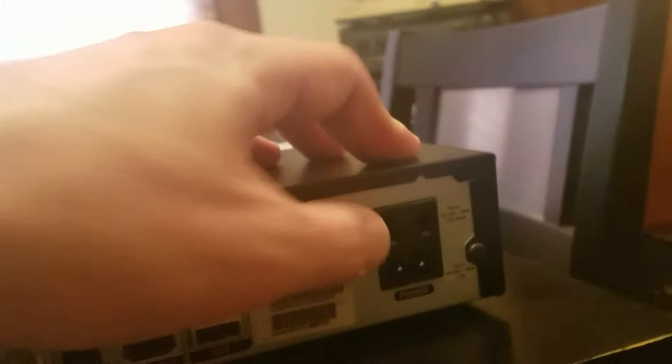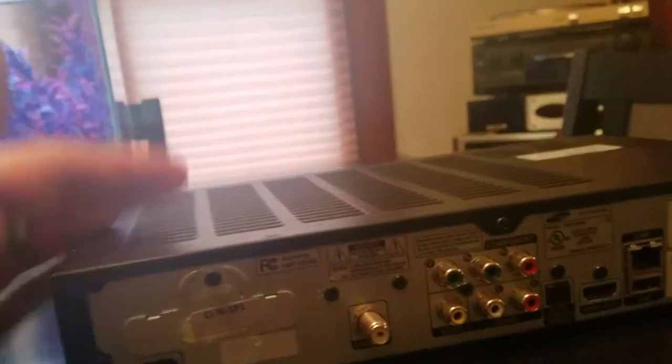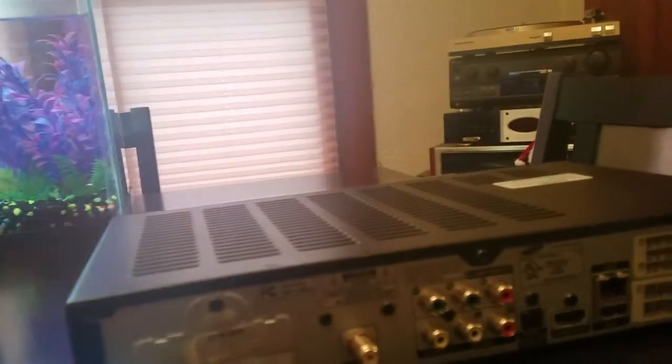A lot of electronics nowadays do not have that extra outlet feature, so that is nice. You've got to look at the exact amount of amperage and wattage it'll take. It does have a USB connection as well. Very basic, very decent cable boxes. Sometimes you will get them brand new — you're going to notice that by the plastic wrapping still on it. It does run a little hot, so you're not going to want to put anything on top of this.